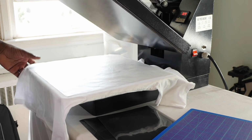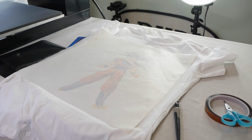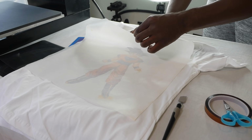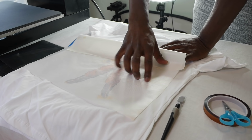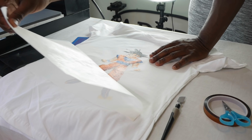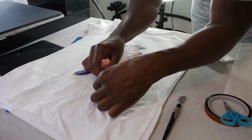Bring it up. Bring it over here before I separate it. I'm gonna let it cool off for a little while till it's cool to the touch, and then I'm gonna peel it off. Let's see. Yep. Yep. Right on there. Pretty sick.